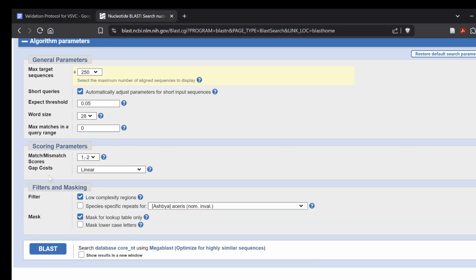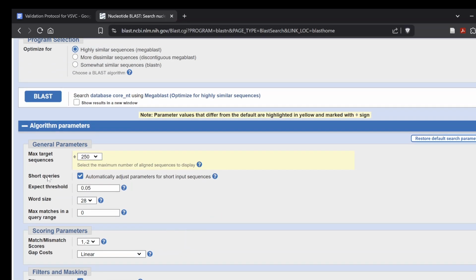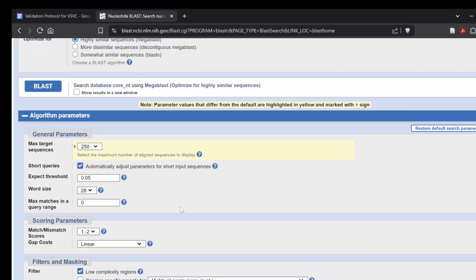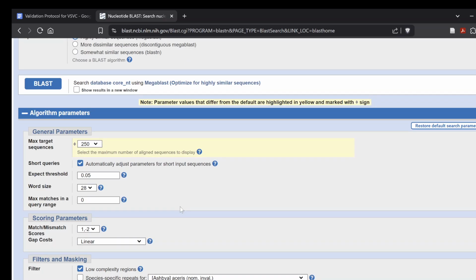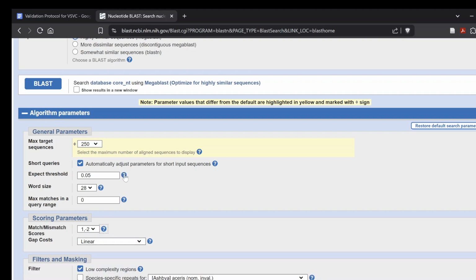And there's all this other stuff that you can change. It's more advanced. I really don't recommend messing with it too much. This one is fine. But only if you're finding no results or no close results. It's giving you poor query coverage. You can't seem to figure out what genus or what family it's in. That's when you can start playing with this stuff. And there's little explanations of what each of these fields does.